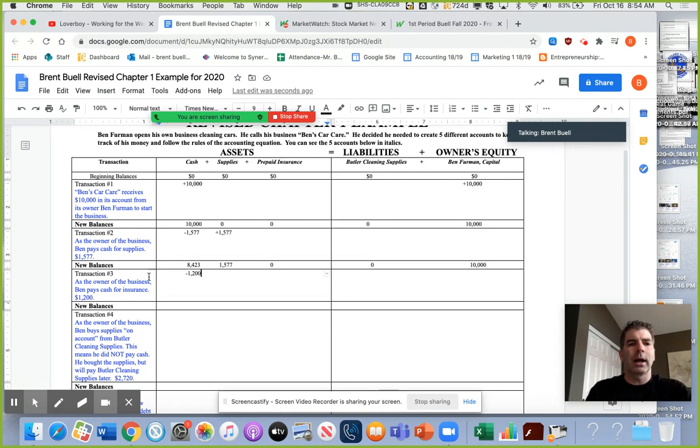All right. Well, where's the other one? Where do we balance that out? We say, okay, for insurance, and we have a column for insurance here, and we ask, are we getting more or less insurance in this transaction? That's how you determine the plus or the minus. And I say in this transaction, we're getting more, right? We're buying some. So insurance goes plus 1,200. So it's the same as last problem, except instead of exchanging cash for supplies, we're exchanging cash for insurance. Now, once you affect 2 boxes, you can't affect any more. You're done, and you just do your math and you move on.